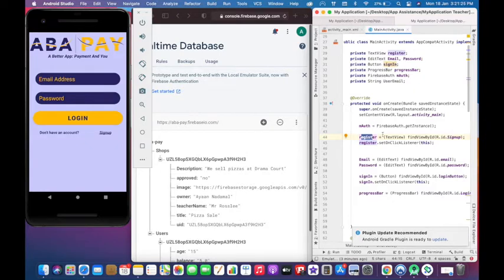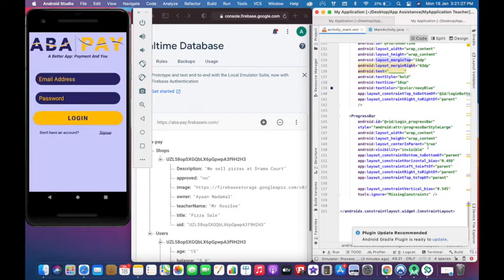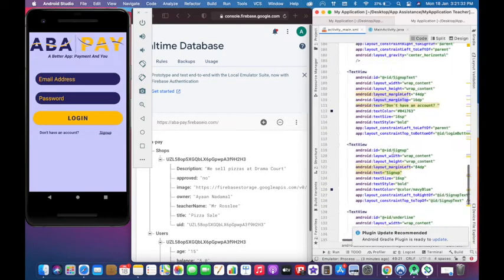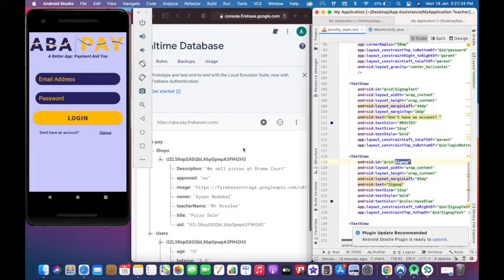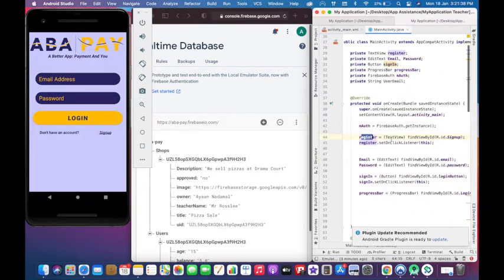So what I'm saying is that this register text view is nothing but this sign up right here. You see this word right here is called sign up, and that's why I created a random name for that text view called register, and I'm linking it to the sign up.